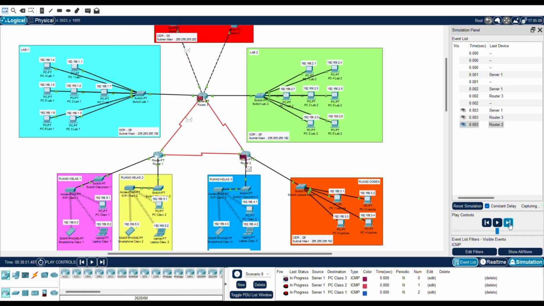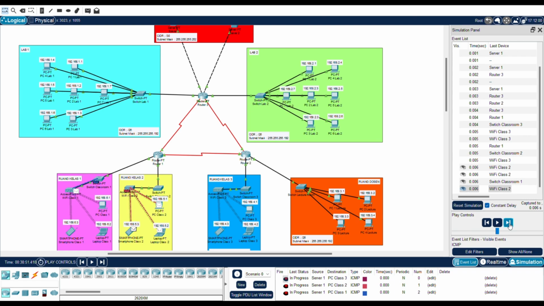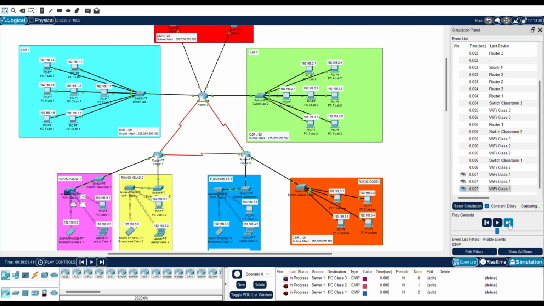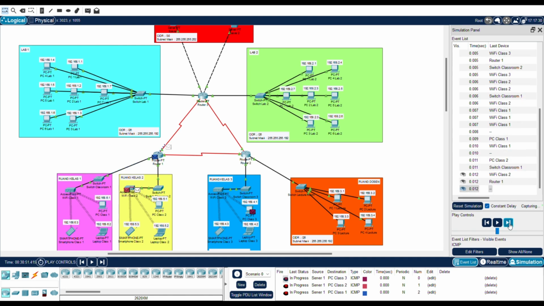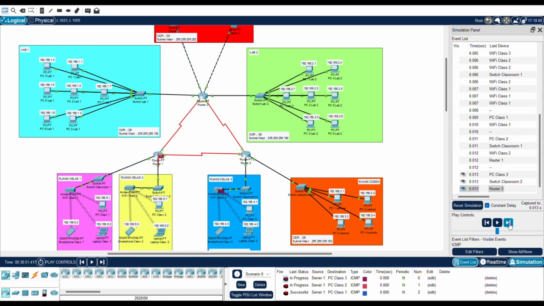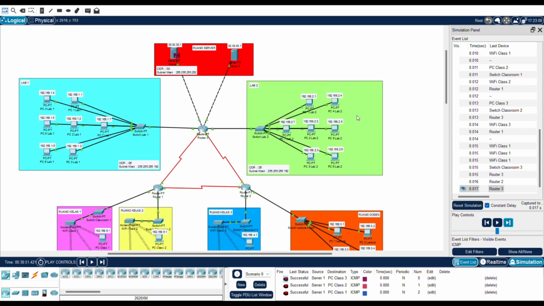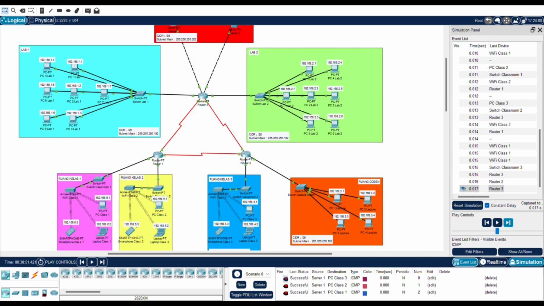It will go through router 1 to classroom 1 and classroom 2, and router 2 to classroom 3. Then it will go back to the server room again. Okay, it means the communication is already done.